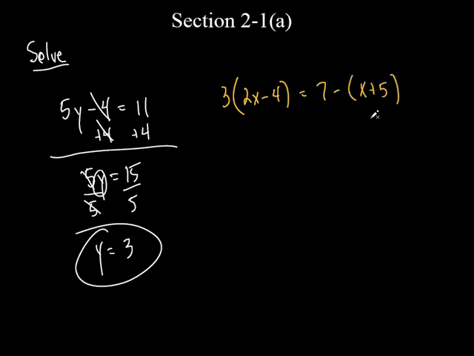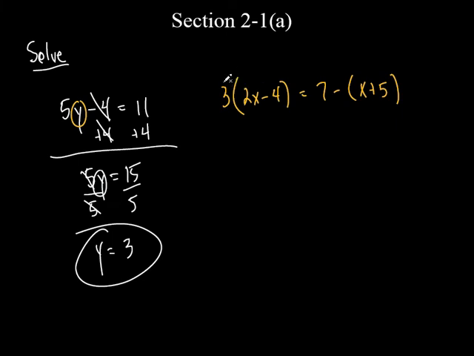Now there's a couple things that are different about this than this. Look what this one had right here. That just had one variable, didn't it? It just had one y. It was already on the left-hand side. We didn't have to move anything around. So we just got rid of these two things, the minus 4 and the 5. This right here, look what I have. I got an x on one side, got an x on the other side. So that's a little bit different. I also have something else that's a little bit different, don't I?